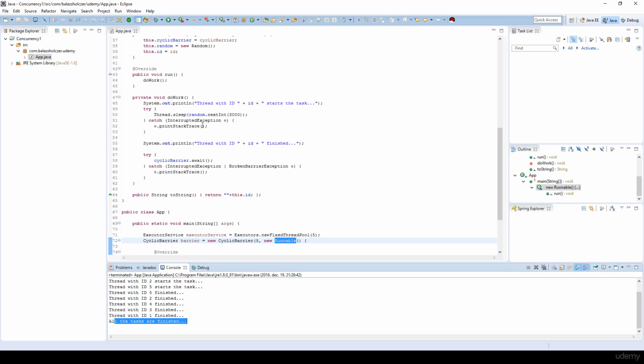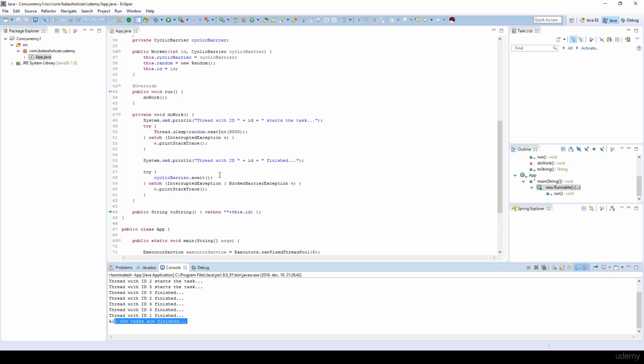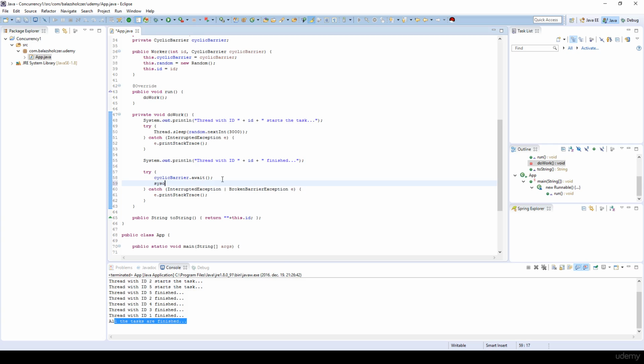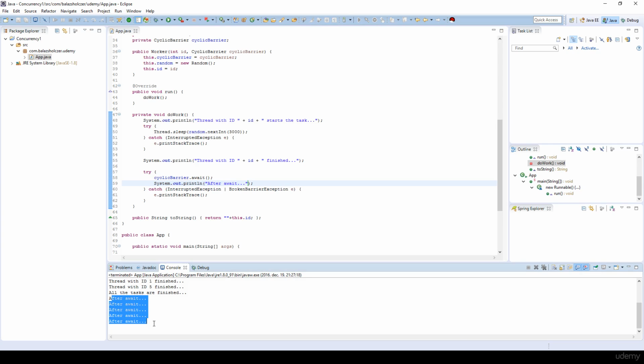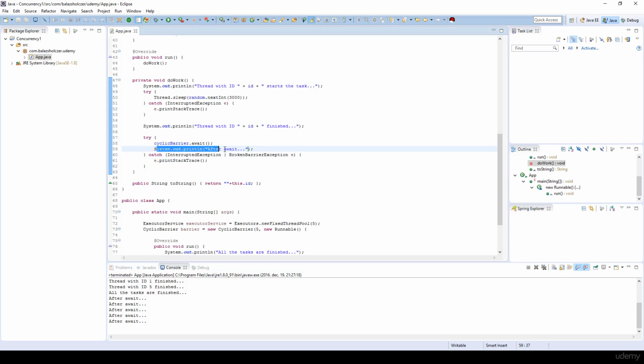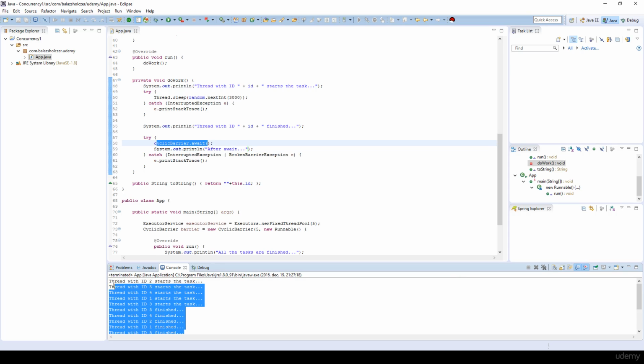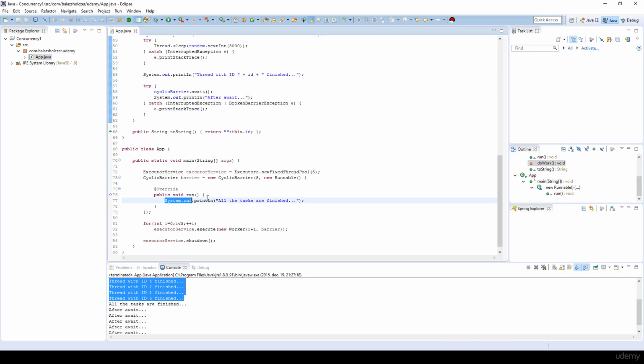And what's very important is that if we specify something after the await, then we are able to continue with our work. So after await, if I run it, then the threads are going to work, then they are going to finish, and as you can see, it's printed out 5 times. Why 5 times? Because we have 5 threads. So we are able to run some code again after the await. Before the await, the tasks are running. After all the tasks are finished, then this is going to be run.